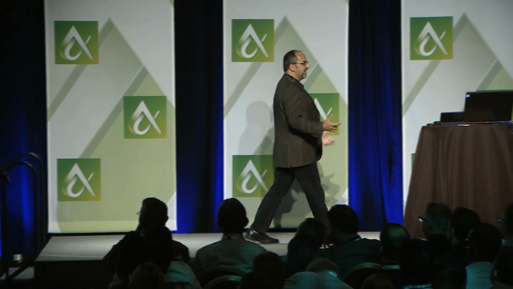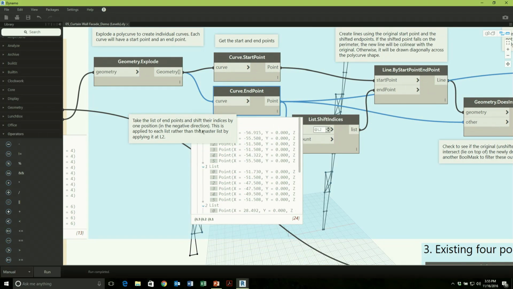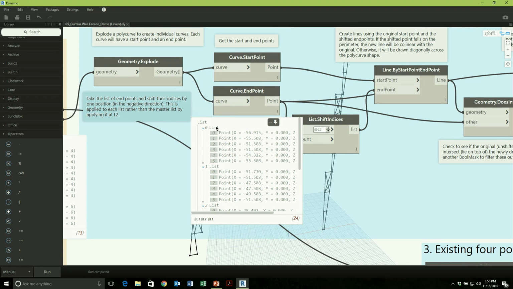But what this means is you've got a structured list over here. Sorry, zoom over here. So I get this guy out of the way. List 0 has these points, list 1 has these points, and so on. If I don't tell it where I want to operate, it will choose one level of the list and it might shift the wrong thing.